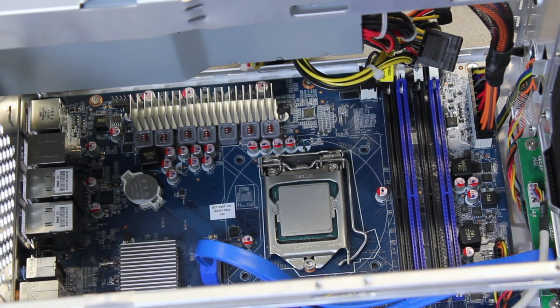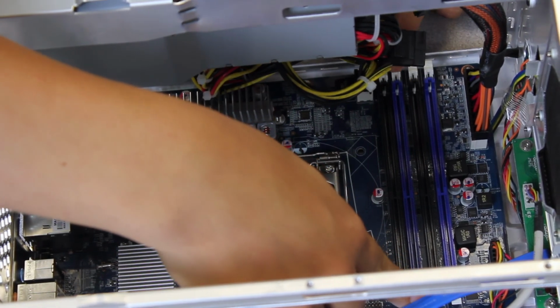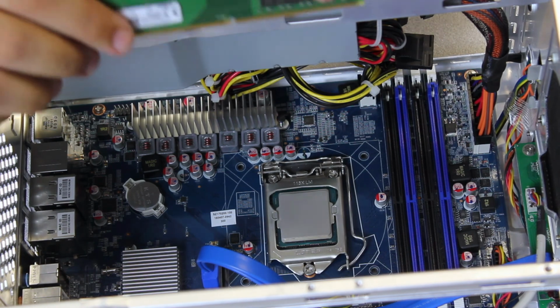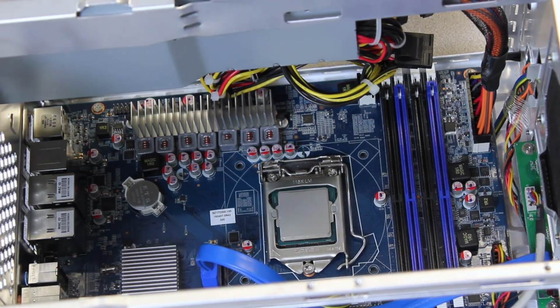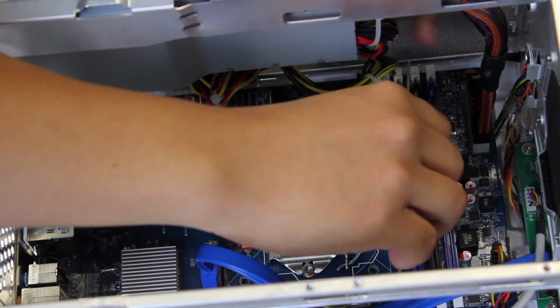Installing the RAM is very simple. These little notches pull apart. Make sure you have the correct memory. This is DDR4 SODIMM, non-ECC. This is Kingston brand. We have a support list on our website. You can check it out there. Doesn't necessarily have to be this. So I usually start from the closest one to the CPU, like so.